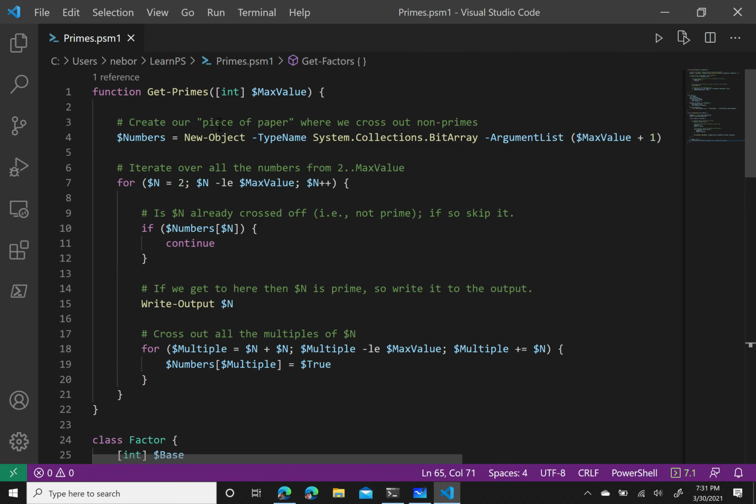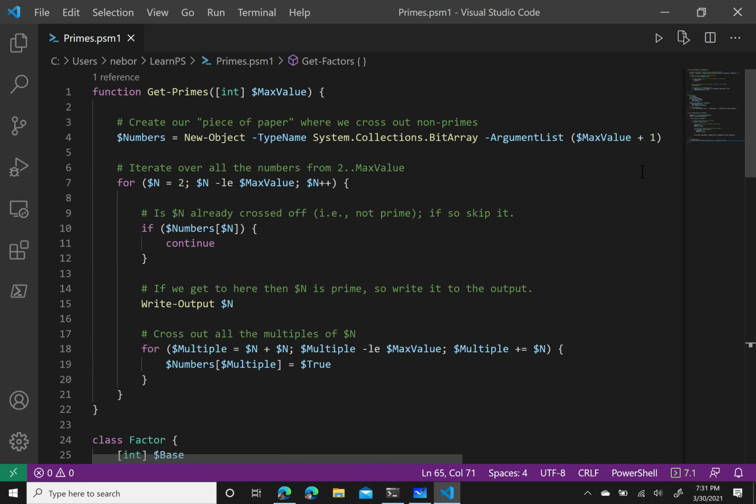This module has a function called getPrimes, and it implements the Sieve of Eratosthenes algorithm to find all the prime numbers less than or equal to this maximum value. It does so by process of elimination. First we create our piece of paper as a bit array.